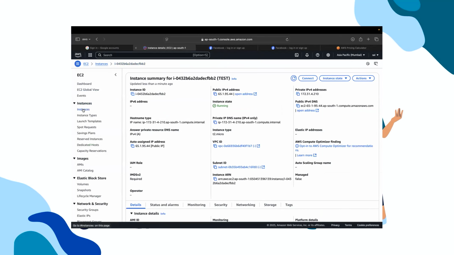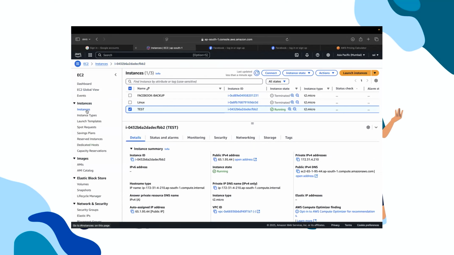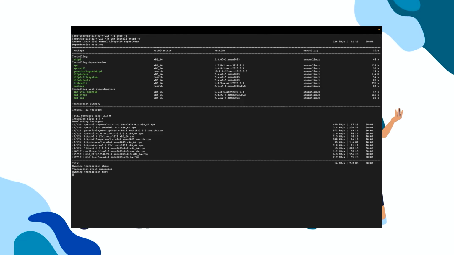Similarly, it's not just about SSH login. If you install something on this Linux instance and want to access it, you have to allow the respective port in the security group inbound rules. For example, let me install Apache on it, sudo -i. The command to install Apache is yum install httpd -y.